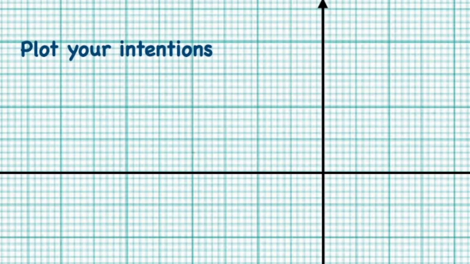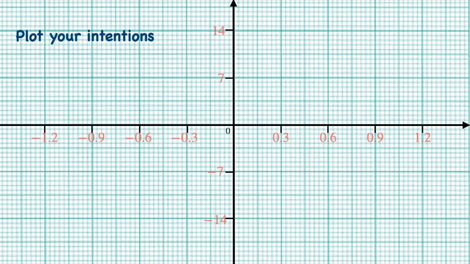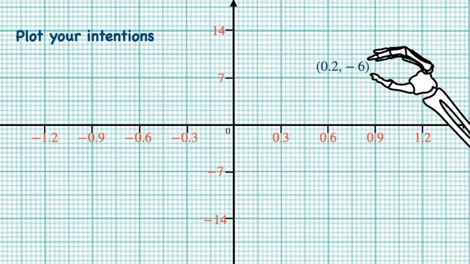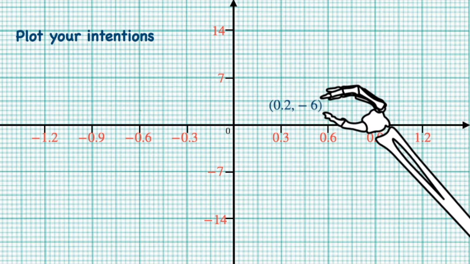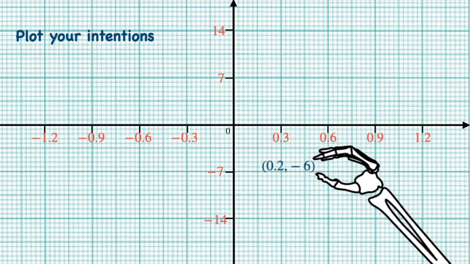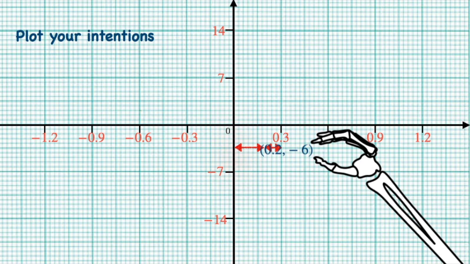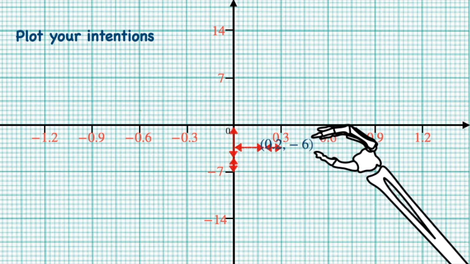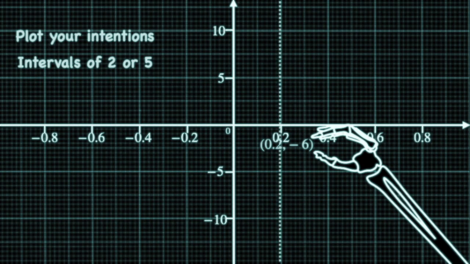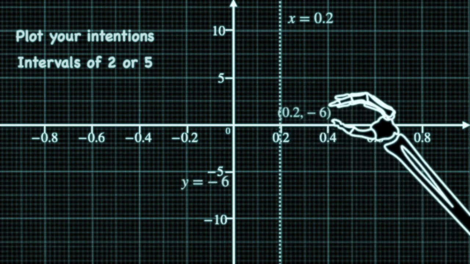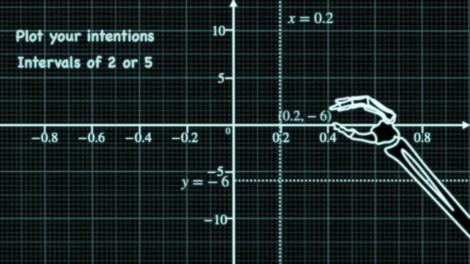For a start, let's observe this awful scale. The x-axis is marked in intervals of 3 and the y-axis is marked in intervals of 7. If I have a coordinate 0.2, -6, it's difficult to align it on the x-axis. Likewise, no precise alignment for -6 on the y-axis either. Hence, multiples of 2 or 5 are your best bets for graph plotting. Most data values will fit in nicely along the line, which eventually speeds up the plotting process.